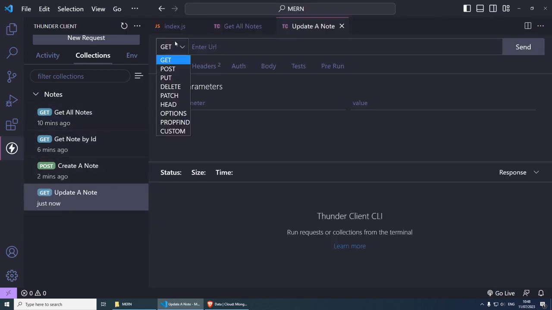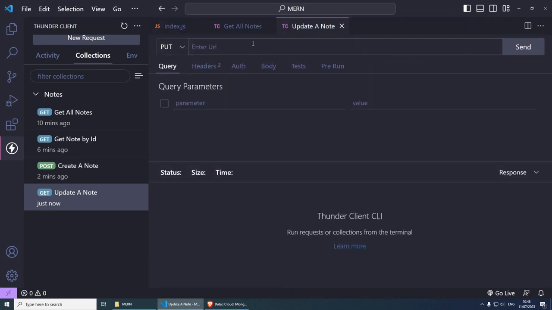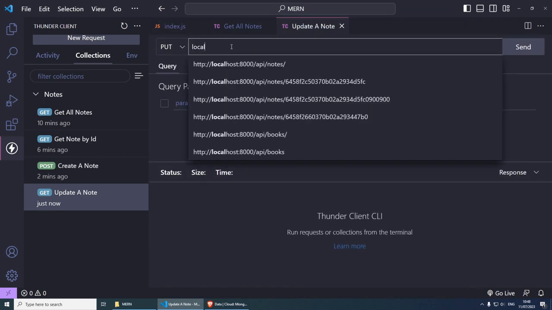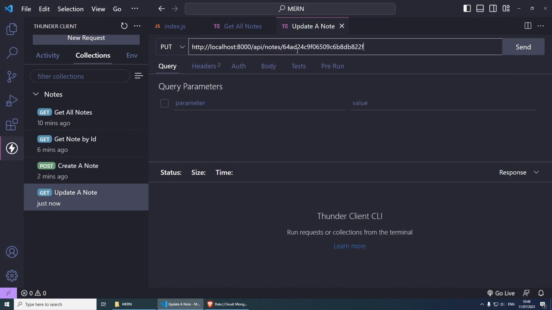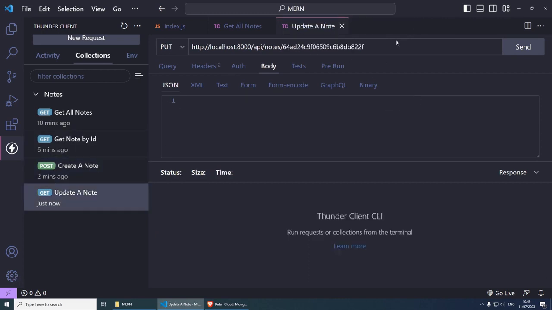And then I'm going to change this to put. Oh, this is very important. I forgot to change it. So this needs to be changed to put instead of post. Okay, save this. Let's go back here. So change this to put, localhost node, and we need to pass an ID which we want to update. So from body, we need to put the updated information. I'm going to copy the information from the create node, and I'm going to paste it inside here, body JSON. So new node, I'm going to put updated.